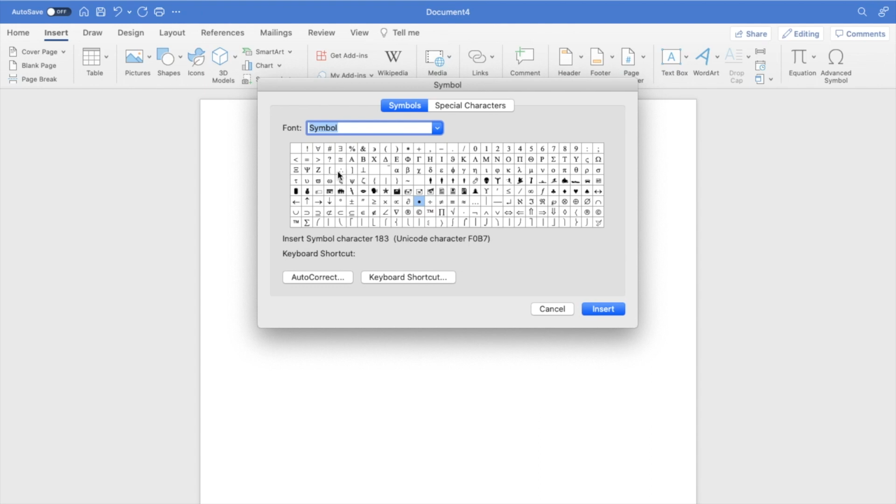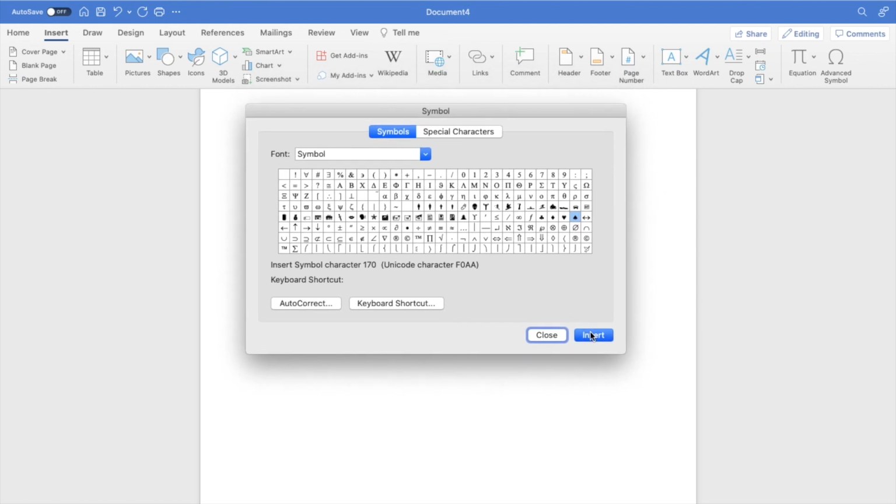So if you wanted to maybe do, I don't know, a bunch of different cards or whatever, you can add the spades right here, press on insert, and a couple seconds here. It's going to take a couple seconds to insert this. And once that is done, which hopefully is fairly soon, it's actually going to be adding this special character, or adding this advanced symbol, I should probably say, into your document right here.